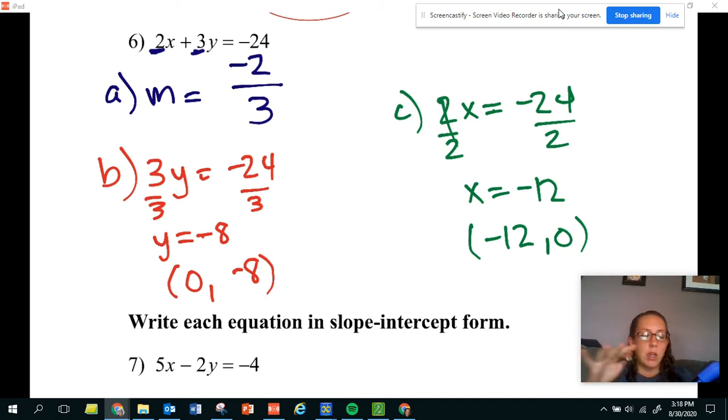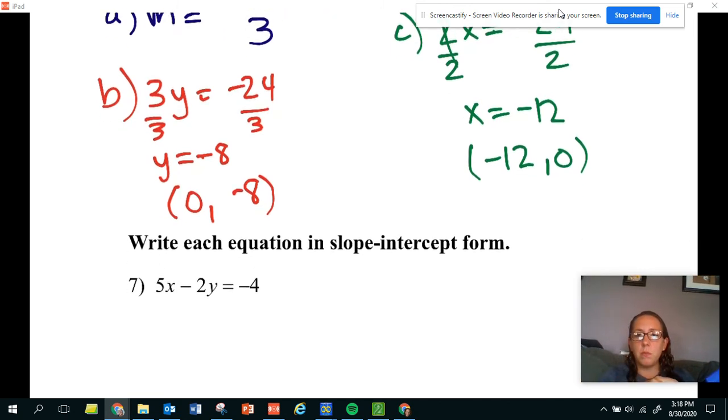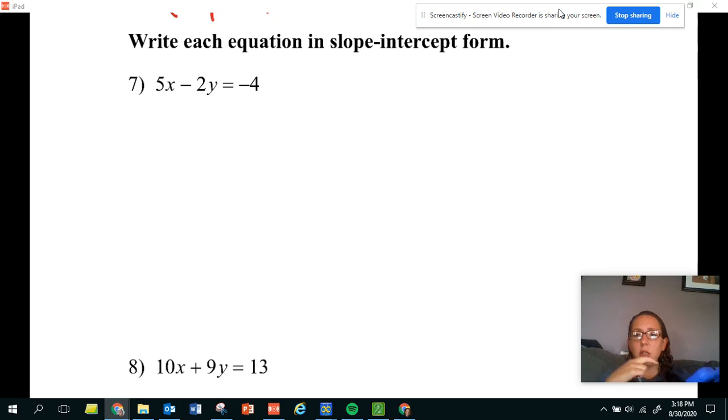Hopefully that's not too bad for you guys. The only other thing you really need to be able to do with standard form is convert it to slope-intercept form. Mainly because if you're graphing a line, graphing from slope-intercept form is so much simpler. Sometimes your intercepts will be fractions, so it's kind of hard to actually plot those points. Plus this is just a good skill to have to manipulate variables and whatnot.